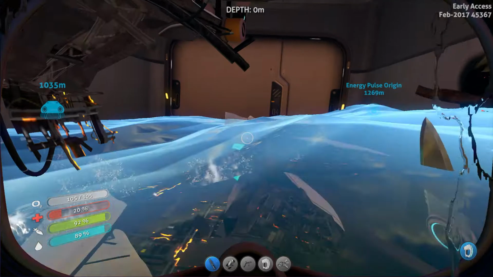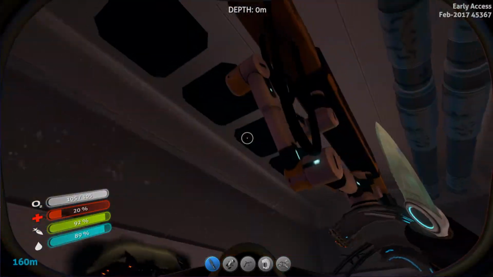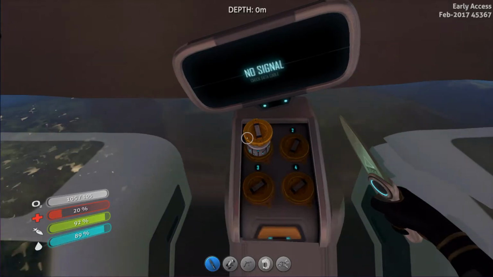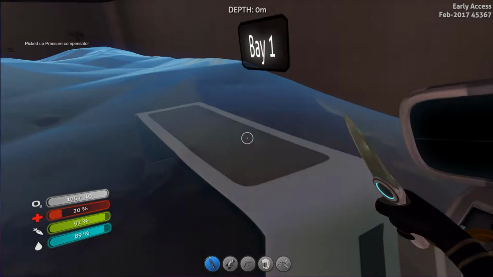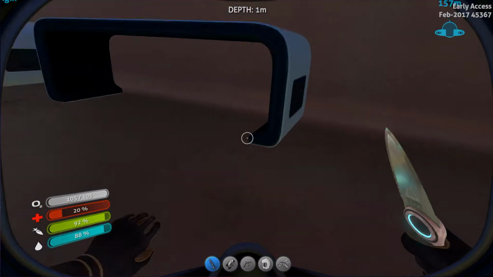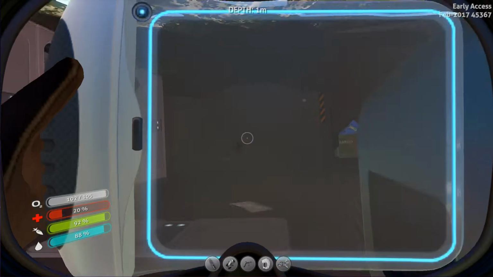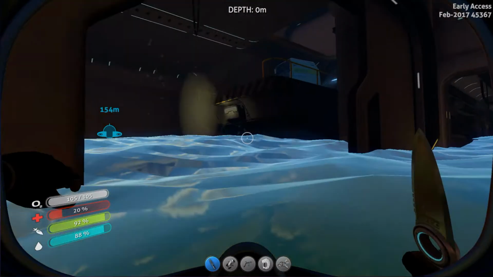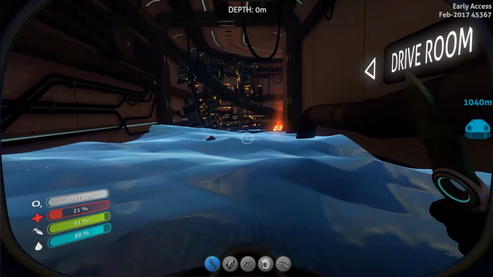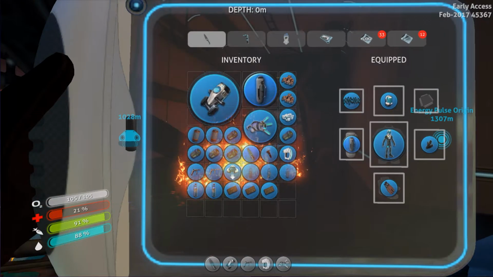Come here! Anyways, here's the Seamoth Bay. I pressed the E button. Alright, anyways. Anything in here rather than the Seamoth? Doesn't look like it. Oh, there's a module. Pressure compensator. There. That's cool. I'll be putting that in my Seamoth, which it can also go on the prawn, which is nice.